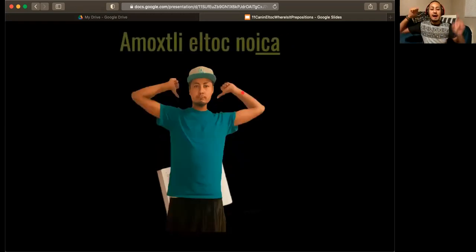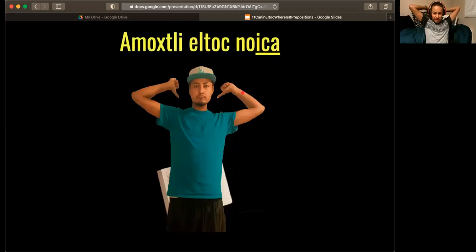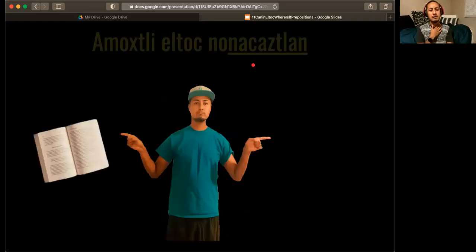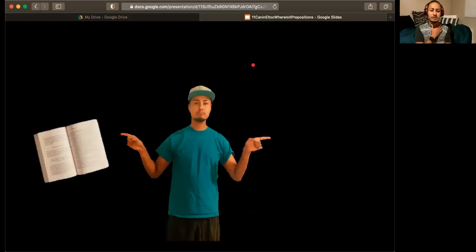And Amochtli Eltoc no Ika. Noika. Now this one I can't break down for you. By the way, these suffixes that I'm telling you actually have other alternatives in different regions, and even in the Huasteca they use multiple alternatives. But in this case, I'm only going to teach you these three main ones. Next week, I'm going to give you a whole sheet with all of the prepositions that I know of. This is just to introduce how these work, because notice that we're using these prefixes, the ones about possession.